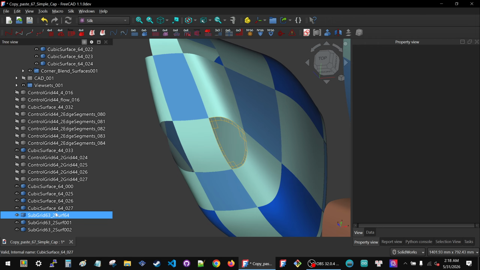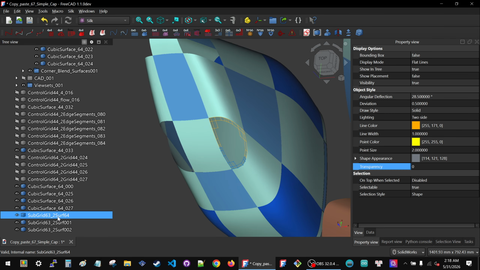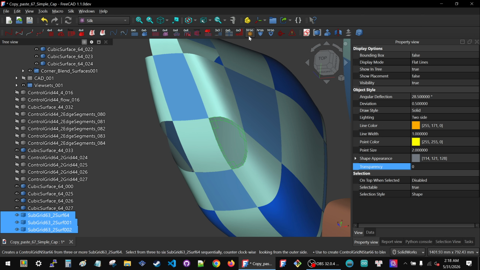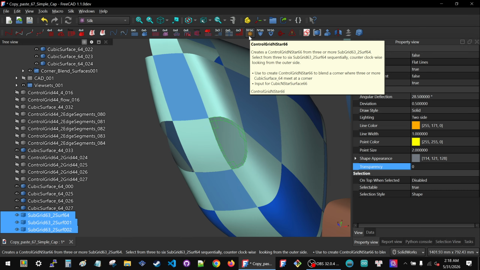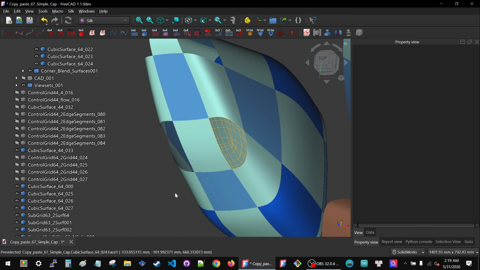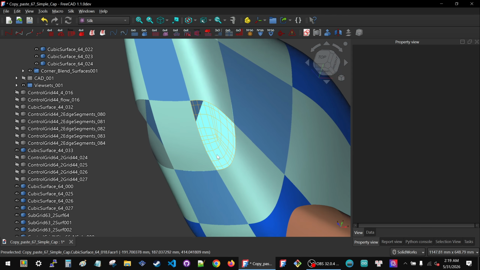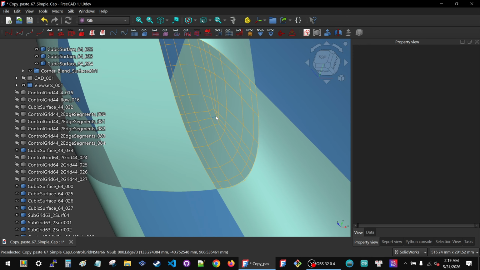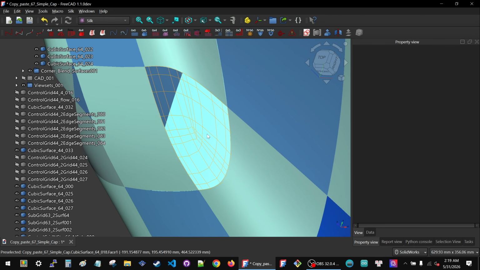So now I've created subgrids around this hole that are just doing the first step towards the middle of the surface to fill it. I select them counterclockwise, which means the first one I created, then the second one I created, then the third one I created. And now I'm going to apply this right here, this N-type 6x6, the control grid N*66. This tool will take as many of these subgrids as you want in a loop. It could be 3, 4, 5, 6. And then I apply this, and here we go. It has created a new grid. Notice this grid has issues. I have to do some really weird tricks to close it off in the center.